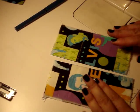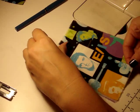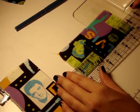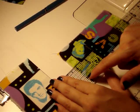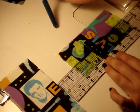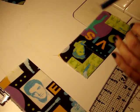So what we need to first do is identify our underlap and overlap, and we're going to take the underlap piece. So I'm going to cross mine left over right, and I'm going to take my underlap piece and turn that sideways and use my ruler, and I'm going to indicate an underlap of 1.25 inches. So 1.25 inches, and I'm going to run that folded edge along my 1.25 inch from the far edge of my ruler, so going down 1.25 inch in, and then I'm just going to mark along the top and along the bottom of my sample at that 1.25 inch markings.